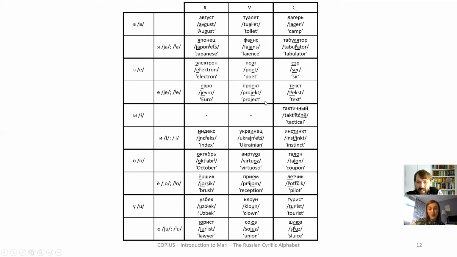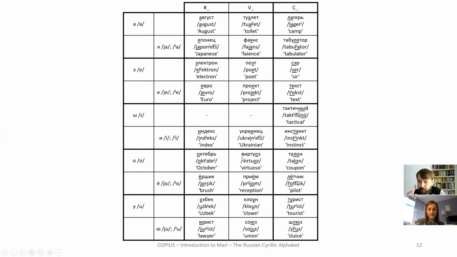And I actually noticed that проект here in Russian is a kind of exception. It's pronounced проект, so there is no y in between, but something like боец, fighter, would be a good example. This is good to know because this is directly from a Mari textbook, so we should replace it there. Yeah, well, this pronunciation happens sometimes, but it's not standard.